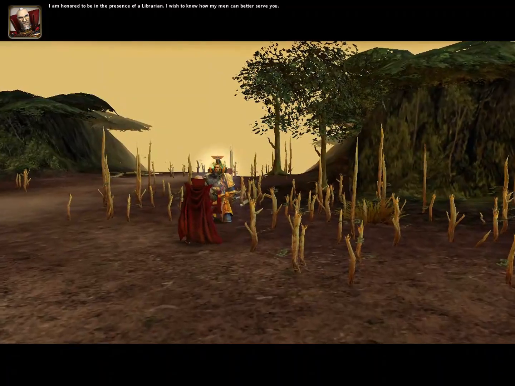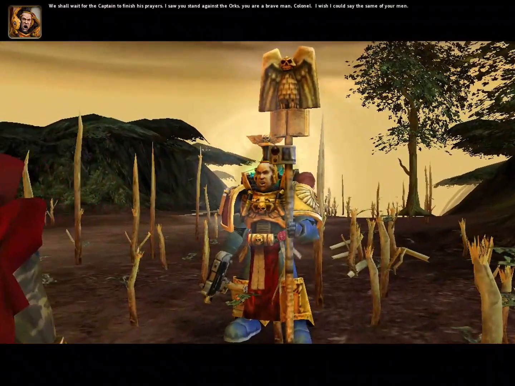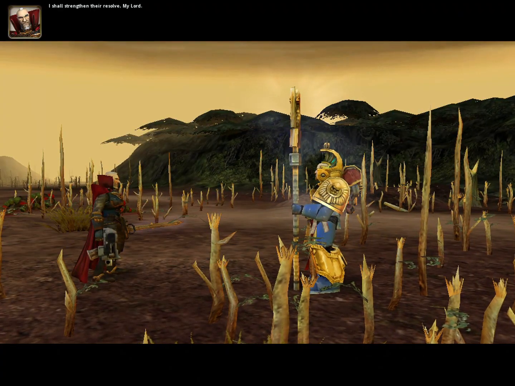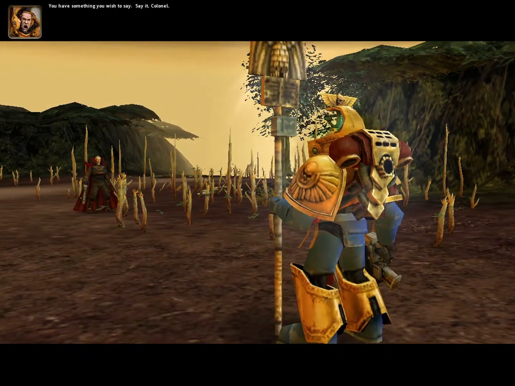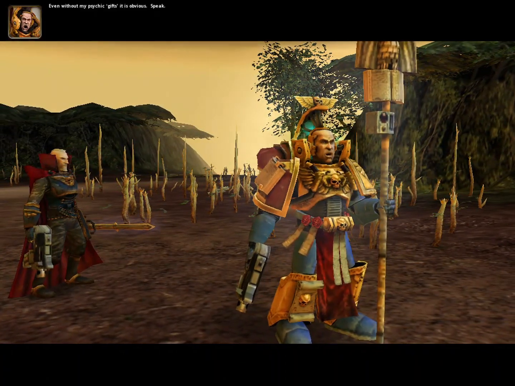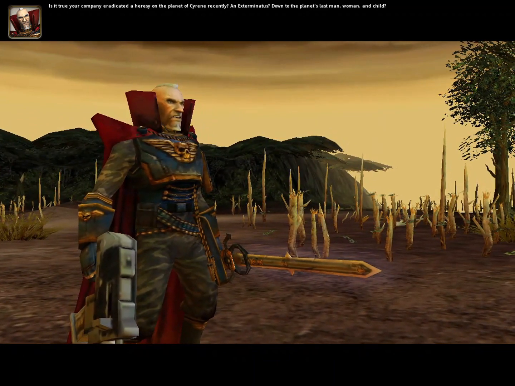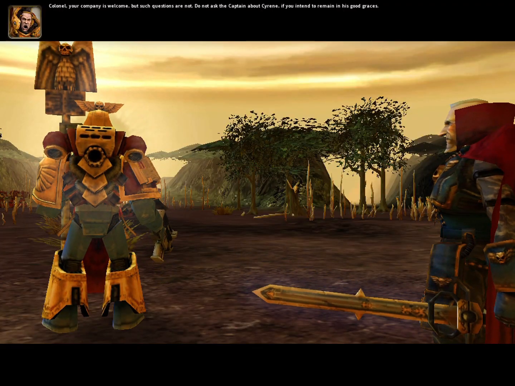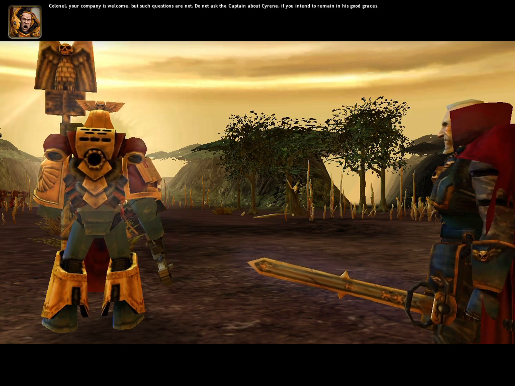I'm honored to be in the presence of a librarian. I wish to know how my men can better serve you. We shall wait for the captain to finish his prayers. I saw you stand against the orcs. You are a brave man, Colonel. I wish I could say the same of your men. I shall strengthen their resolve. You have something you wish to say. Say it, Colonel. Even without my psychic gifts, it is obvious. Is it true all your company librarians are painted blue? An exterminatus down on the planet of Cyrene recently? Your company is welcome, but such questions are not history to Gabriel Angelos. Ask the captain about Cyrene if you intend to remain in his good graces.